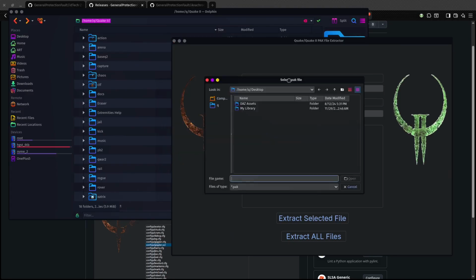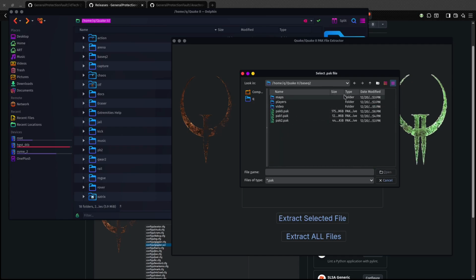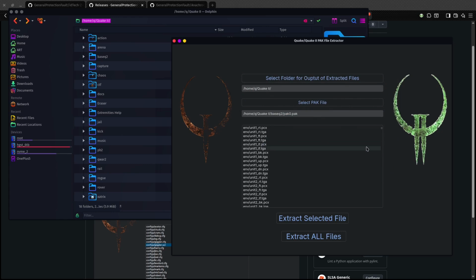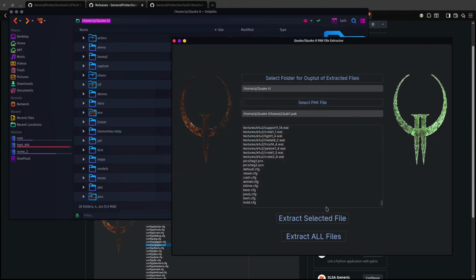Then we're going to select the pack file in question. So here, this base Q2, that's base Quake 2, I'm quite certain. You'll see these three pack files, at least these first two anyway, are going to be where the majority of these textures are, and some other BSPs as well. So I'm going to click that. You'll see the files listed, and you see there are a lot of textures and such in here, some other stuff. I'm just going to extract those all into that base game folder and explain why as we go here. I'm going to get the next file here too, the pack 1, because we have some more textures in there. Extract all. And the third one just has like 2 files that we don't need.